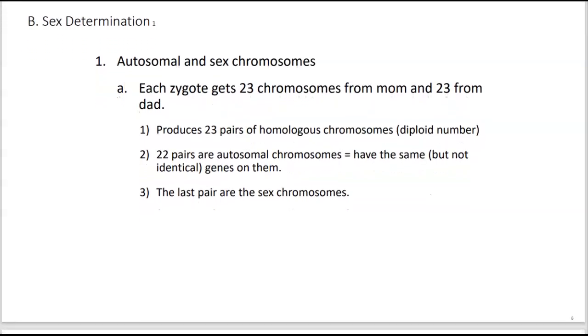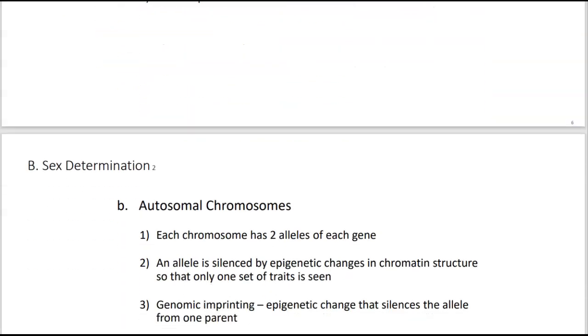So when we talk about our chromosomes, there's 23 from the male, 23 from the female. So we have 23 pairs, and 22 of those are what we call autosomal, and that is the unique characteristics that relate to how tall you are and the color of your hair and whether you have big feet or little feet. So those are your autosomal chromosomes. The last pair, the 23rd, is the sex chromosome.